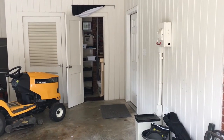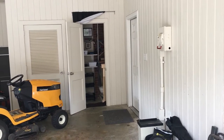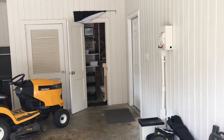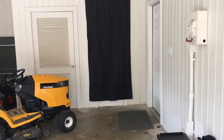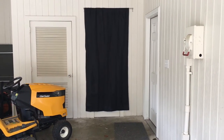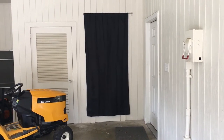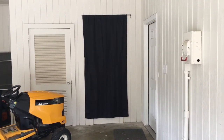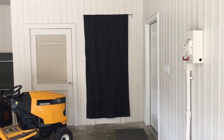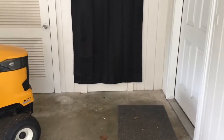Hey guys, it's John Walder. I just recently built a darkroom in my parents' carport. They had a bathroom in there that they weren't really using except for storage. It's just a three foot by four foot room, so it's pretty small, but I was able to fit everything in there. Here's the entrance of my darkroom — I've just got a dark curtain over that that blocks out light. I just bought it at Walmart for about ten bucks. There's still a little bit of light that gets in, but it's hardly anything so it doesn't really affect it. I put a towel at the bottom just to make sure nothing gets through.